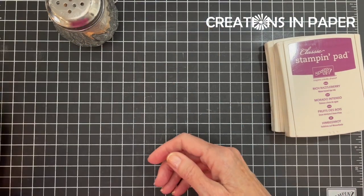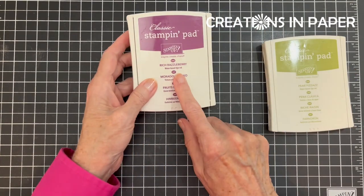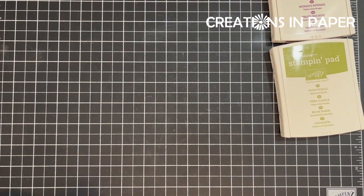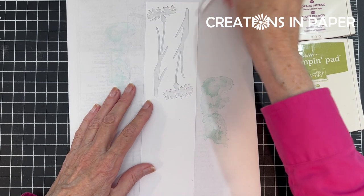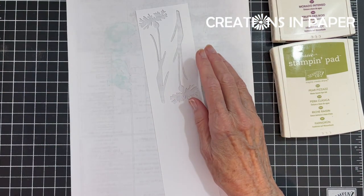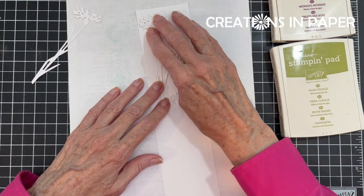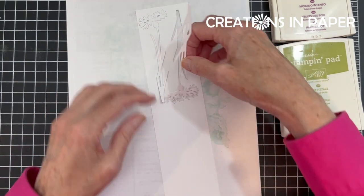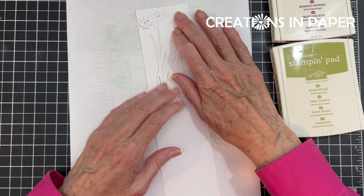I'm using blending brushes, some linen thread, Rich Razzleberry ink, and Pear Pizzazz. The first thing I'm going to do is color my die cuts because I've cut them out. And what I did was I saved the negative, and I'm going to reinsert these back in here. It'll make it easier to color. So let me get those put in. All right.